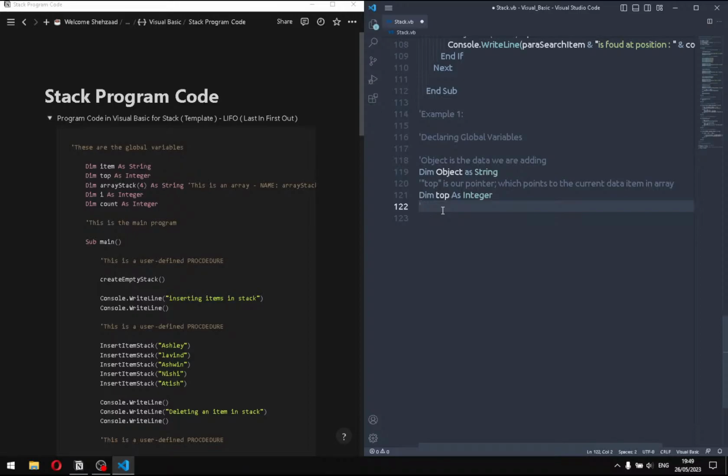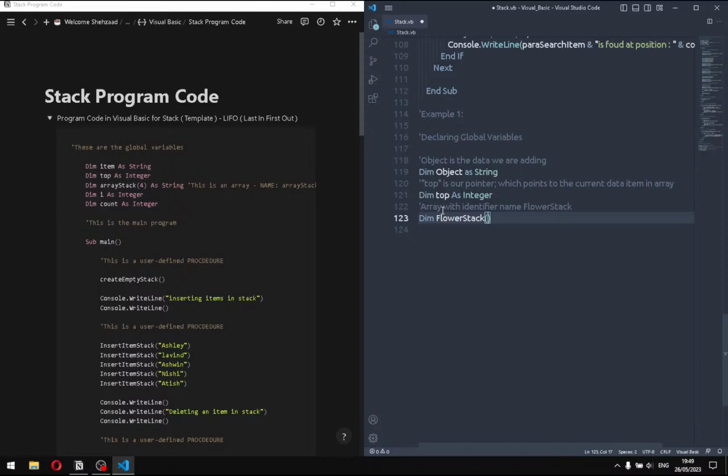So we have our array, with identifier name array flower stack. In flower stack we have 5.